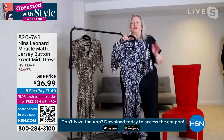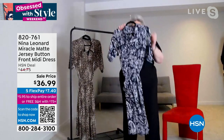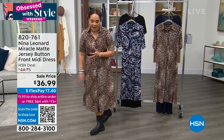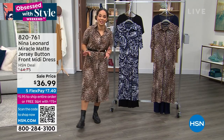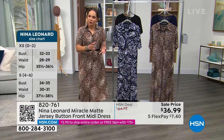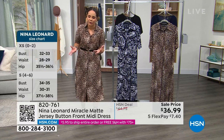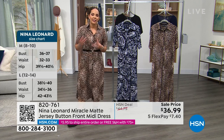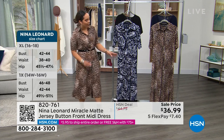It's a fun dress. I love that you can dress it up, dress it down, and it's not picky about age in any way. If you have plans to go on a cruise or something warm and tropical coming up, or even cooler weather — you can put boots with it, definitely put a knee-high boot with this as well. This is that piece that is really going to be versatile in your closet.